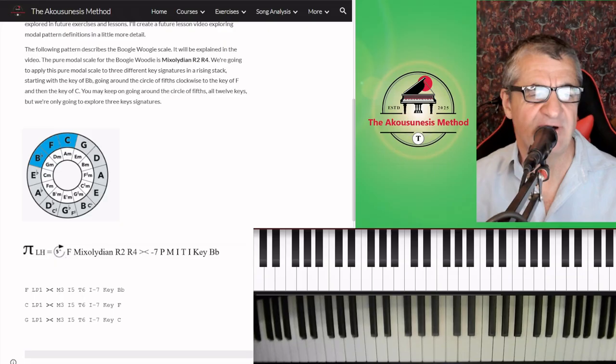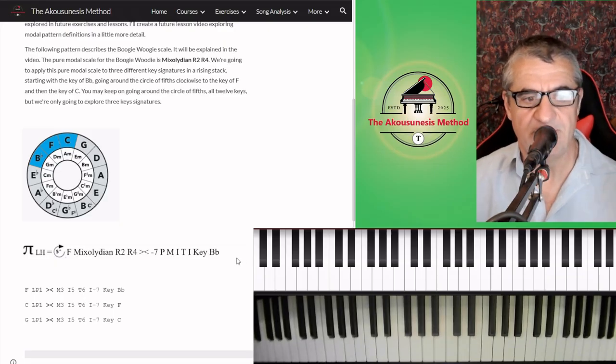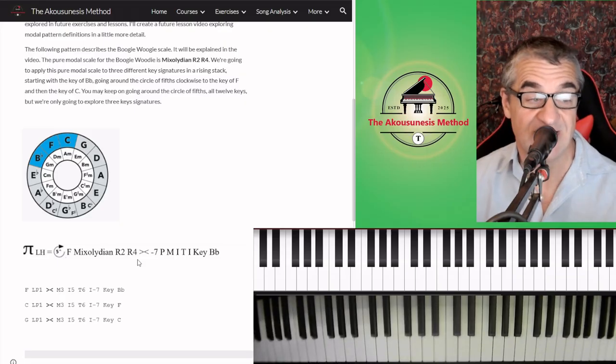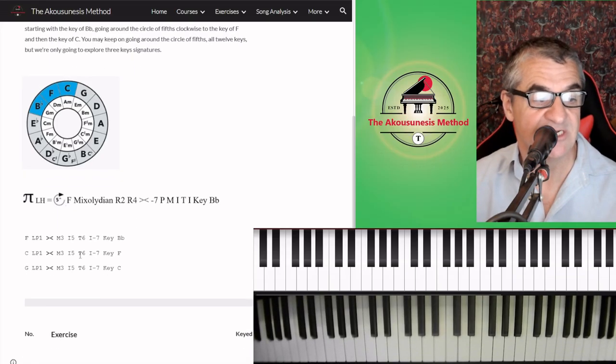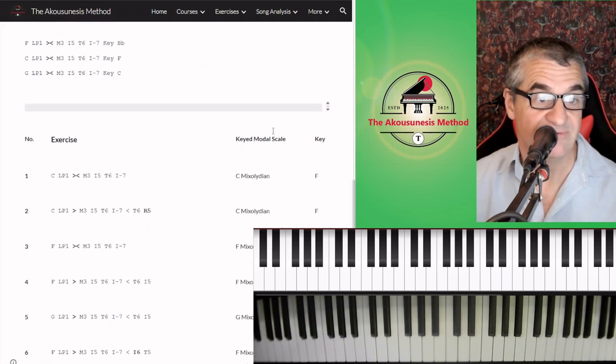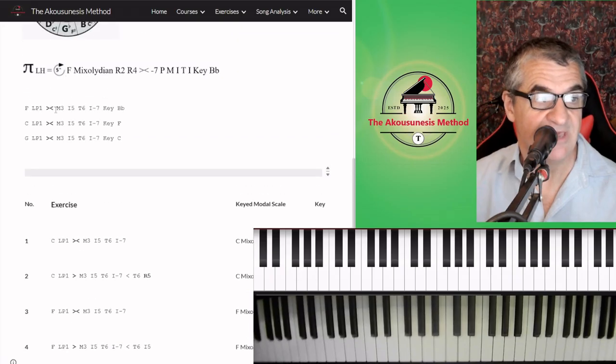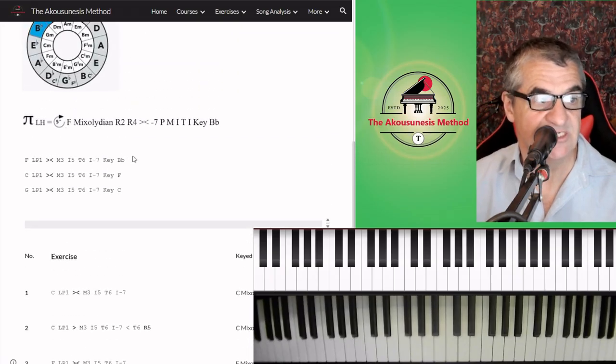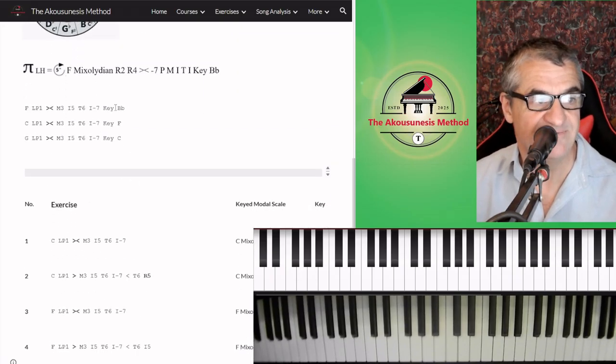This gives you a thorough understanding of a pattern, now in the context of not just one key, but that pattern applied to multiple keys and signatures, all 12 of them in fact. You could keep going and extract all 12 of these, one for every note, just going around the circle of fifths. We've seen the exercise already. Now, the other thing to note is that once you've extracted this, you have this information.